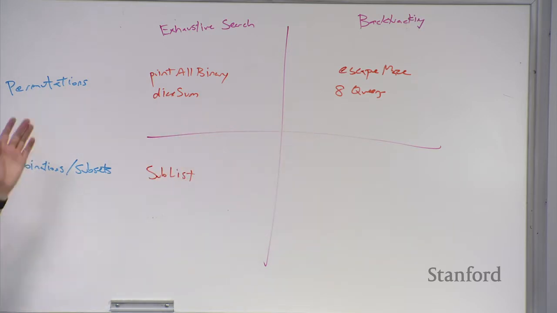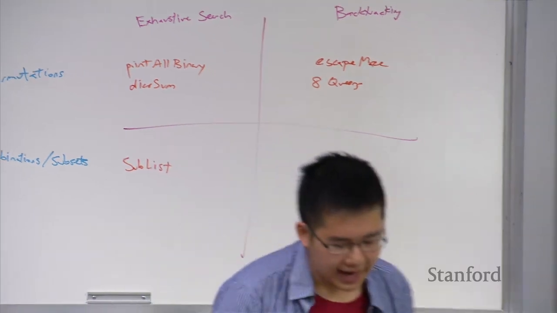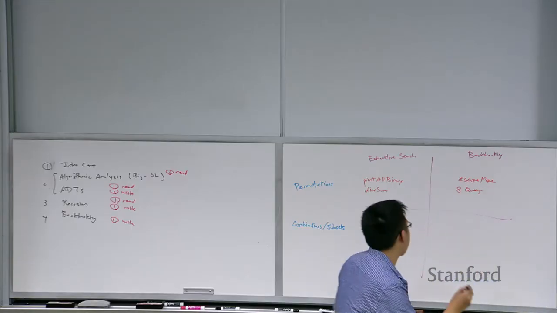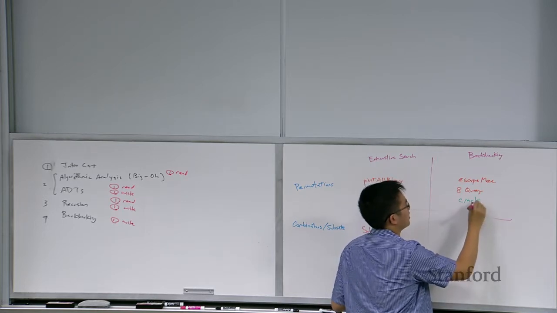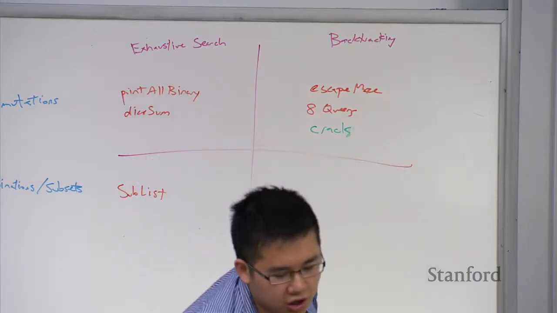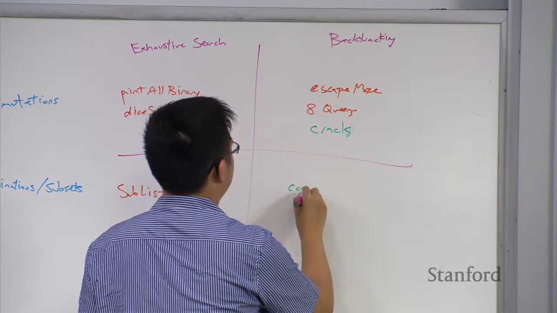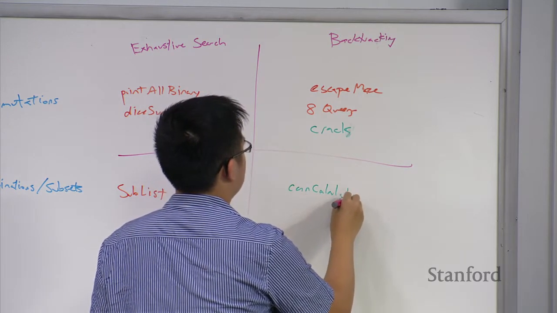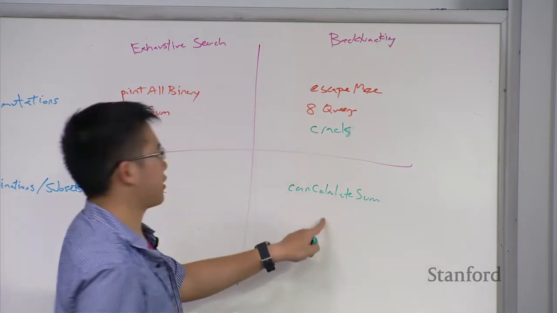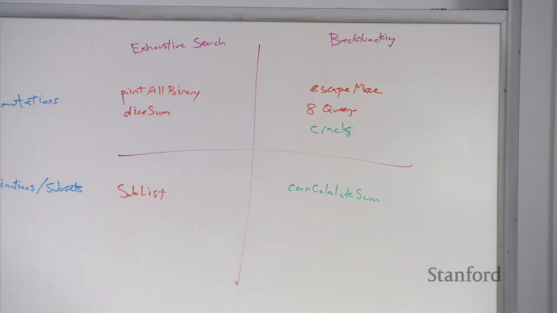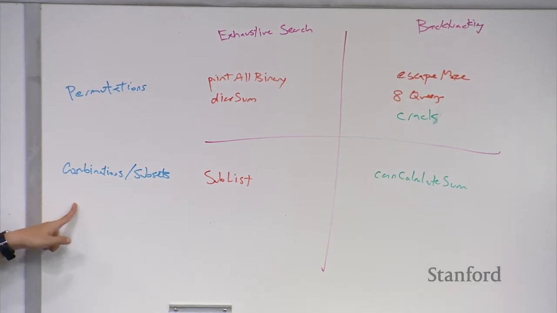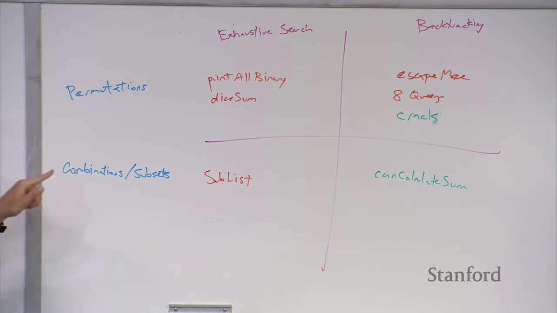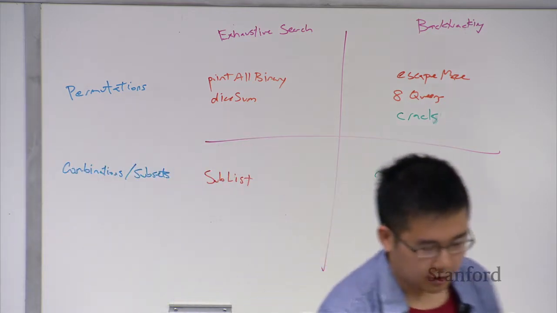Okay? So I've drawn a quadrant. Today we will do a question called crack, where we're trying to crack a password, which falls into this category. And then we'll do a question called sum, calculate sum, which is in this category. I don't think I saw any lecture examples in this category, but because students only think about the other one, when one of these questions comes up on the midterm, they screw it up really badly, okay? So make sure you know the difference. All right, any questions at this point?